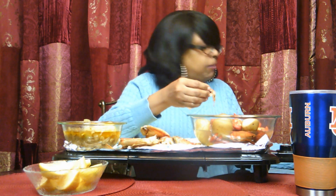I can go to Cajun Steamer. Well, I don't go to Cajun Steamer for this no more because they charge too much. I go get a 3-pound bag for $20. That's already seasoned. Come on right in here and do it. Make it do what it do. Boil them. Add that slap your mama. Make it even more seasoning.